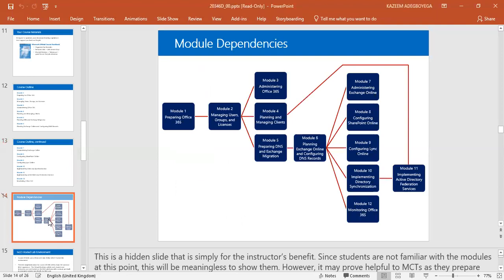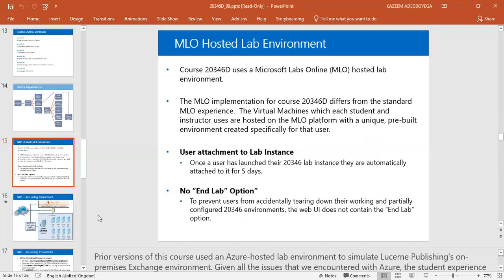There's another course after this one. This one is called 2346, and the other code is 2347, so it's an advanced version of this particular course. We'll start proper now with the course, but I don't know if there are any questions before I continue with the other slide.